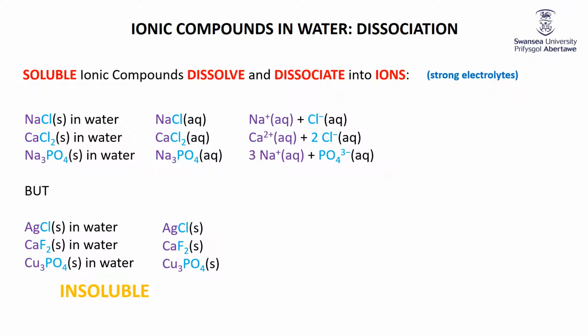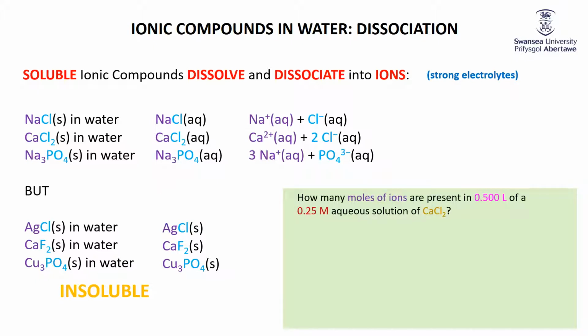So if you've got ionic compounds associated with water, and we'll come back to this more in the second term, if they are soluble, you can write it as being an aqueous solution, knowing that they are dissociated. If it's insoluble, you just say, well, it's a solid, it's not in there. With water, it would make a heterogeneous mixture.